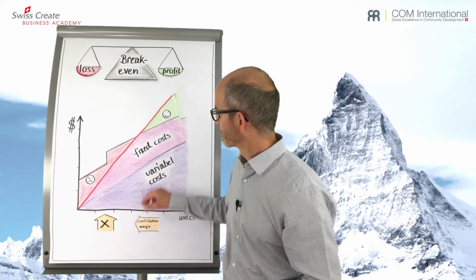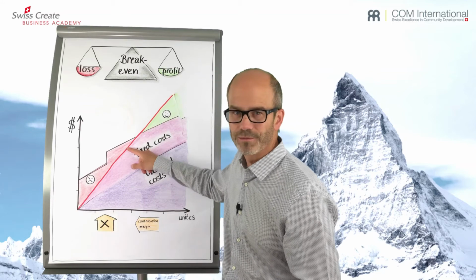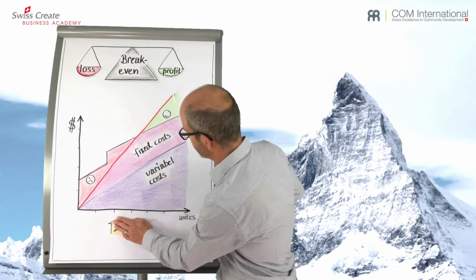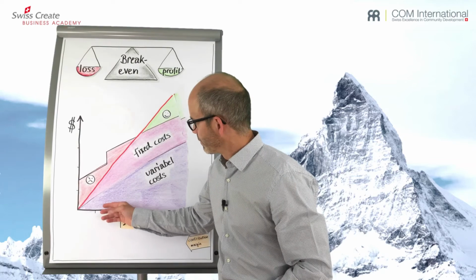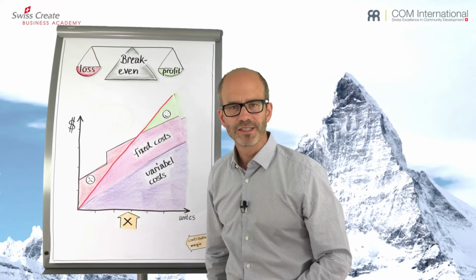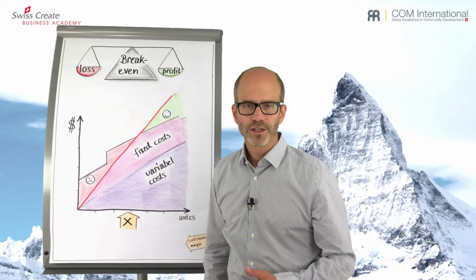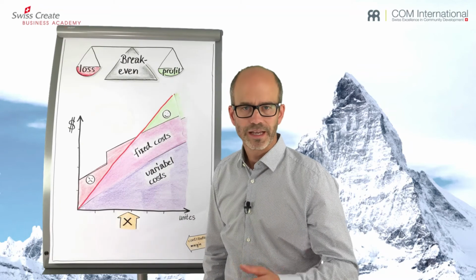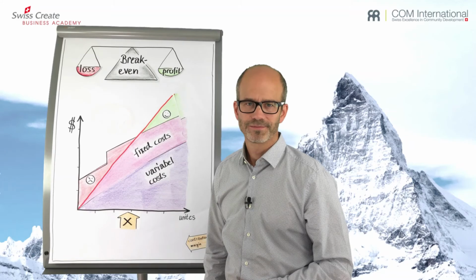What will happen? The break-even point is not here anymore. The break-even point is also climbing up. So it's now here, maybe it's here. So with this diagram, you have to ask, is my production capacity sufficient to produce this amount? Or do I have to invest in additional machines, and that will result in jumping fixed costs?